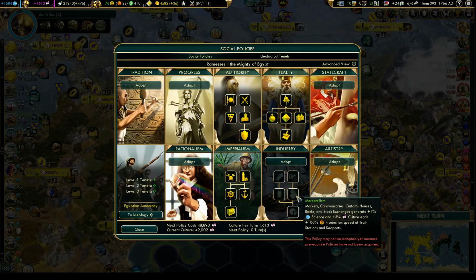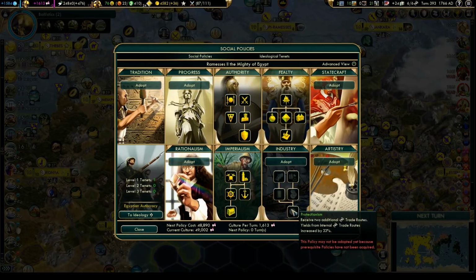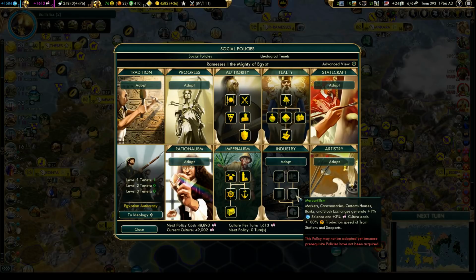It's a bit too late for that though, because the production speed of train stations and seaports, we want to get this much earlier. Yeah, but at least division of labor, maybe free trade, and then mercantilism for the percentage boost of science and culture is still nice.